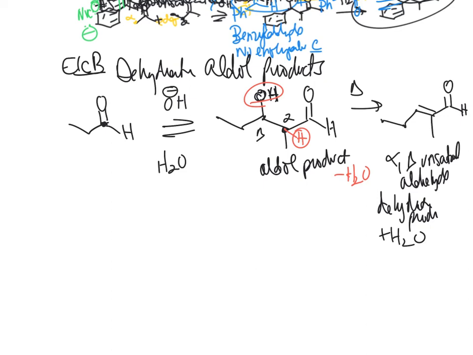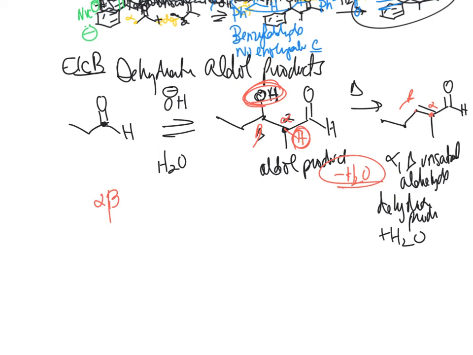Label the carbons of the aldol product and dehydration product with Greek letters. So we've already done that. There's your alpha, there's your beta. This is your alpha, this is your beta. Dehydration of the aldol product occurs when heat is applied to give the loss of water. The new double bond in the dehydration product occurs between which carbons? Alpha and beta. In the aldol product, circle the two groups that must be eliminated. Okay, so you're going to have to draw in your alpha hydrogen to form the dehydration product. Draw in the hydrogens.